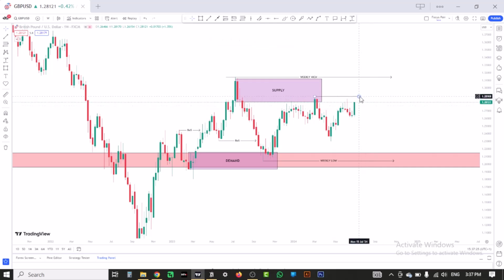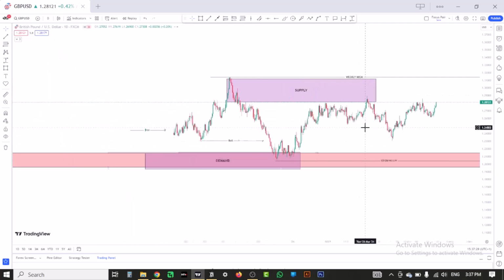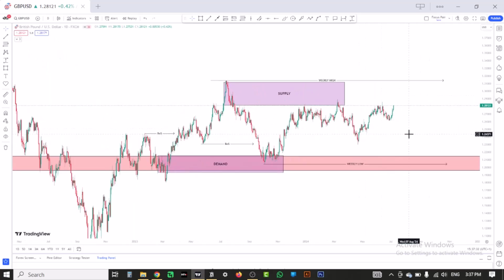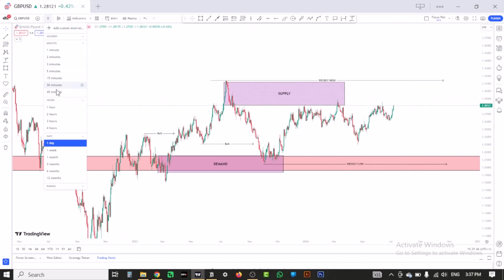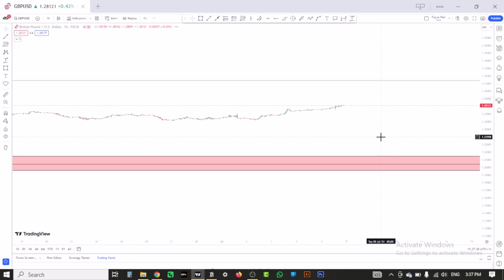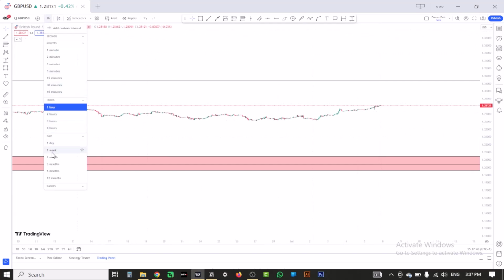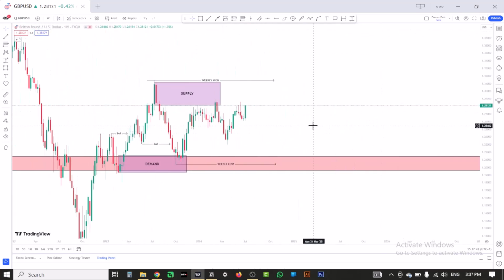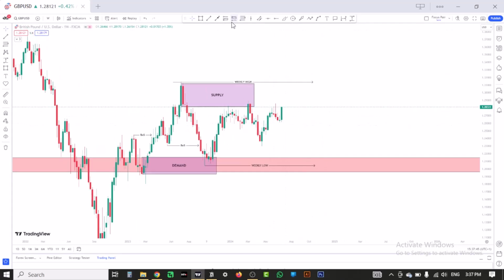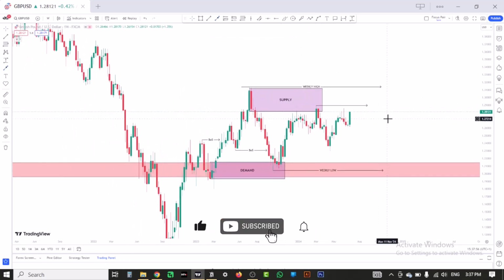Now let me go down to the daily time frame to see a clearer picture. We've seen the bigger picture. We've seen where the market is going. Let me highlight that weekly high, this high here. I really want to pay attention to this high for a reason, and let me show you the reason.